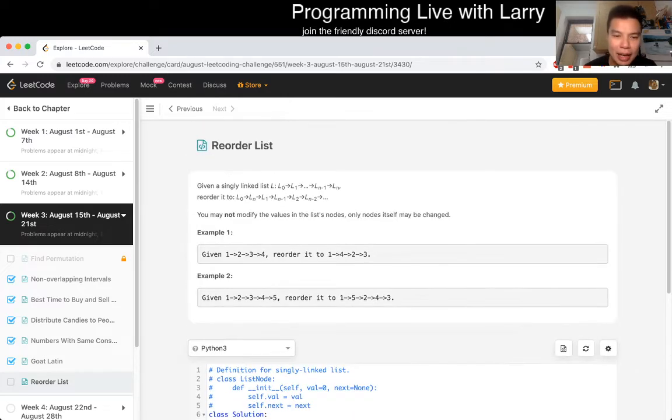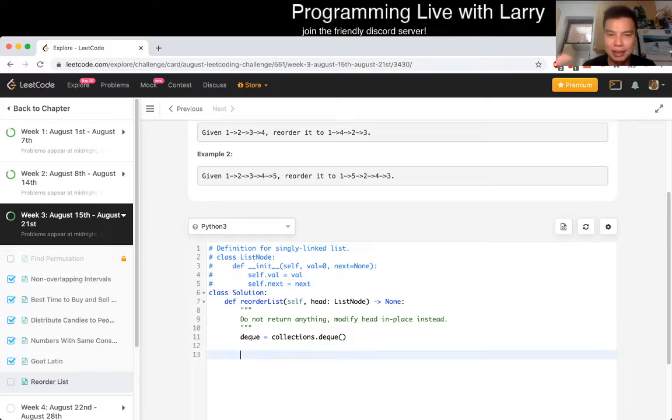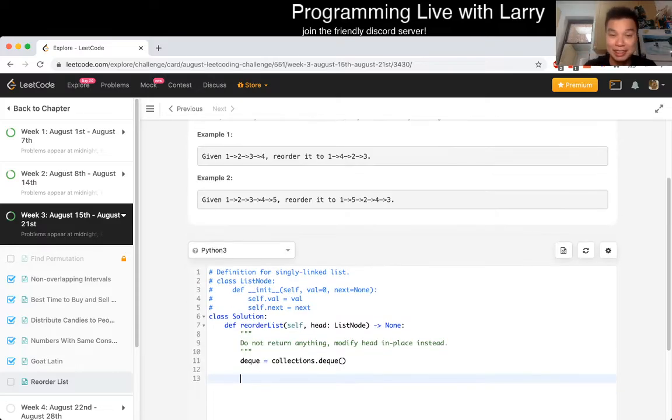Cool. So I'm just going to put things in the deque so that we could remove from the beginning and the front, and then play around with that afterwards. I know that it's very common to use the deque as a queue in Python, but in this case you actually want it.